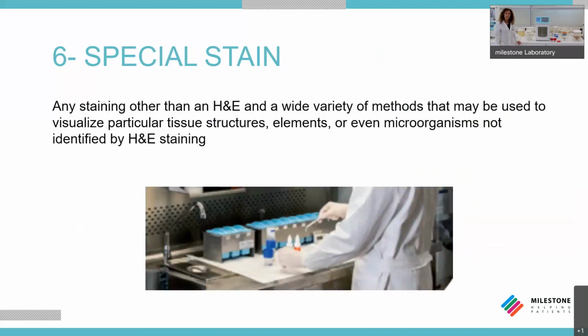Let's now consider another typical laboratory application. The term special stain has long been used to refer to a large number of alternative staining techniques that are used when the hematoxylin and eosin does not provide all the information the pathologist or researcher needs. While many larger laboratories do use automatic instruments for the more common stains, they still have an area for hand staining.